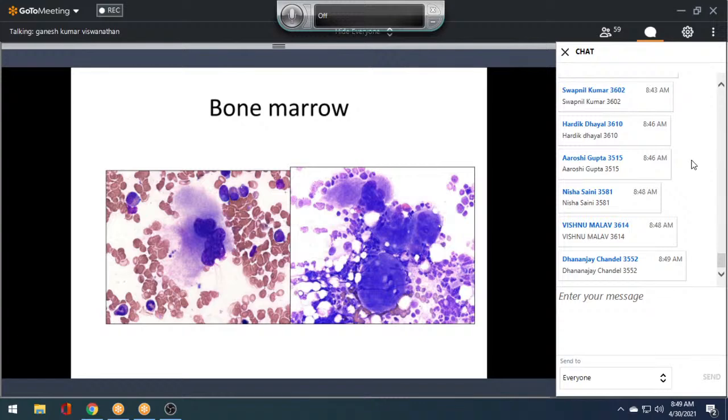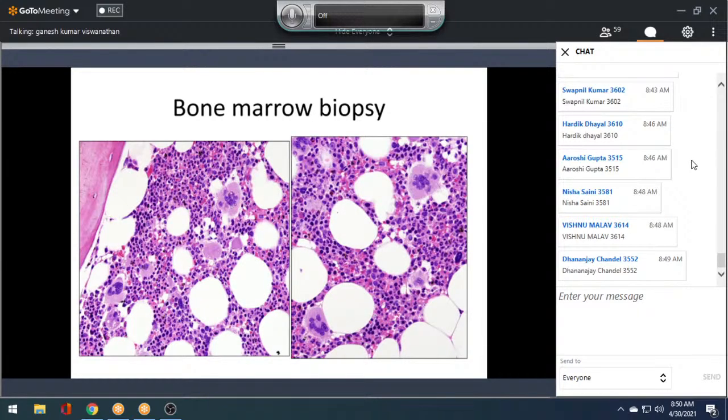Bone marrow shows increased megakaryocytes. You can see here four megakaryocytes stuck to each other. And if you look at the lobation, it is much more folded up compared to a normal megakaryocyte. A normal megakaryocyte is multi-lobed. Here it is multi-lobed as well as multi-segmented. You can see the bone marrow biopsy here, with the nuclei folded upon each other, and normally you have 4 to 8 lobes. The lobes can go even up to 50 to 100 times compared to a normal megakaryocyte. So this increased lobation in the megakaryocyte is a characteristic feature seen in ET.